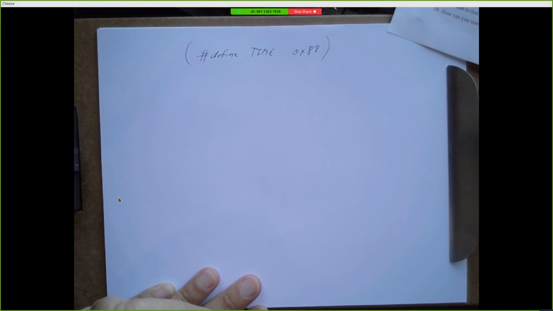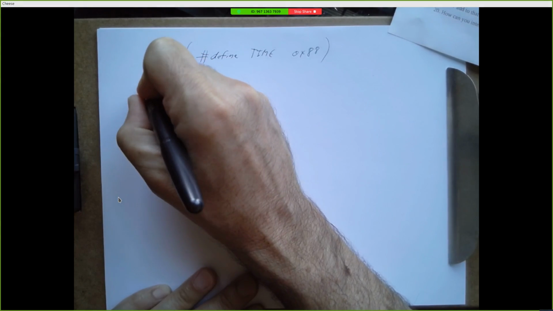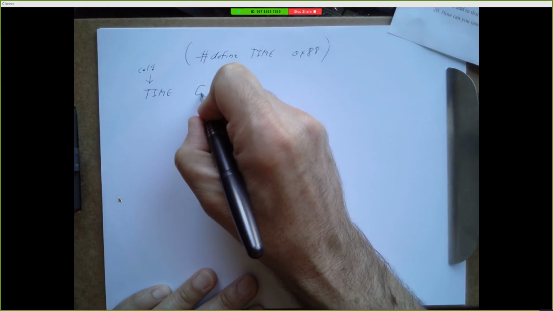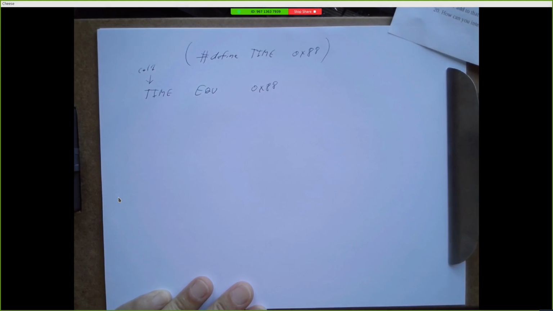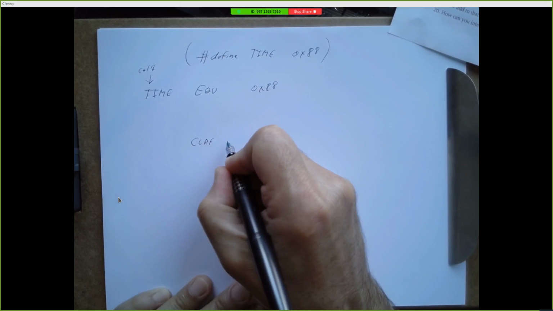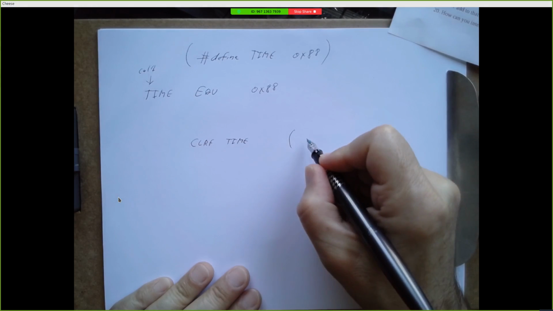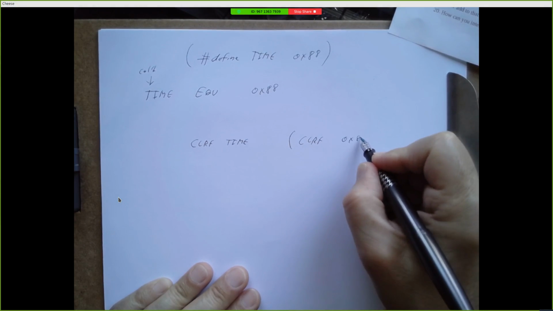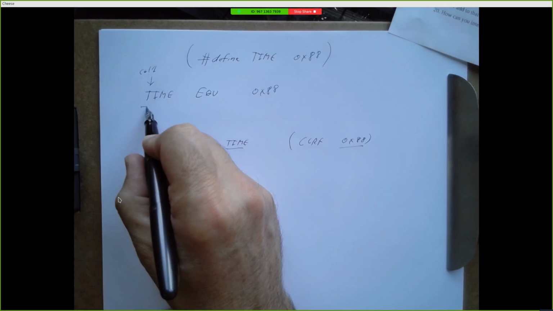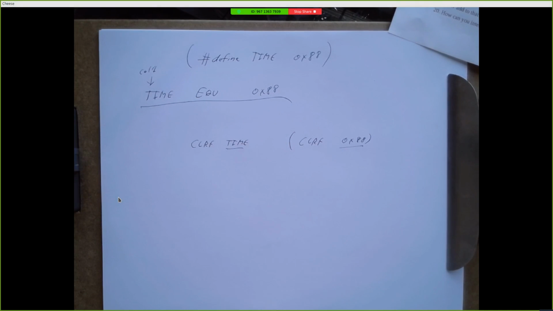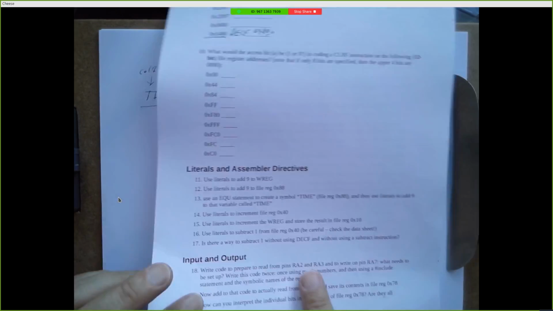But in assembly language, often what we do is we use an EQU statement. So we would say, here's a symbol called time, and we want that to start in column 1. And then we say this symbol is equivalent to hex 88. And now if somewhere in my code I say clear file register time, in the mind of MPLab it sees clear file register 0x88. Why? Because it sees time as being equivalent to 0x88 because we told it that they were equivalent. So using an EQU statement to create a symbol time is just time equals hex 88.